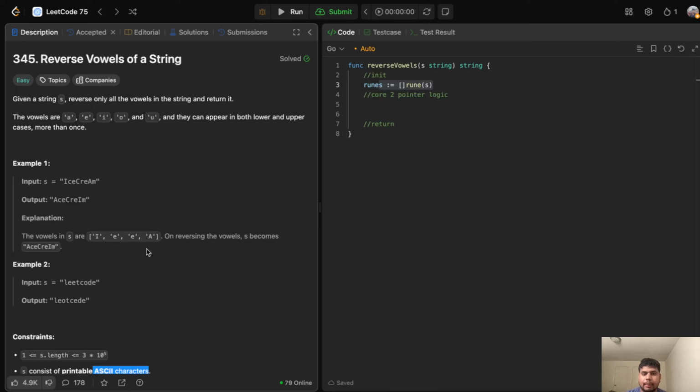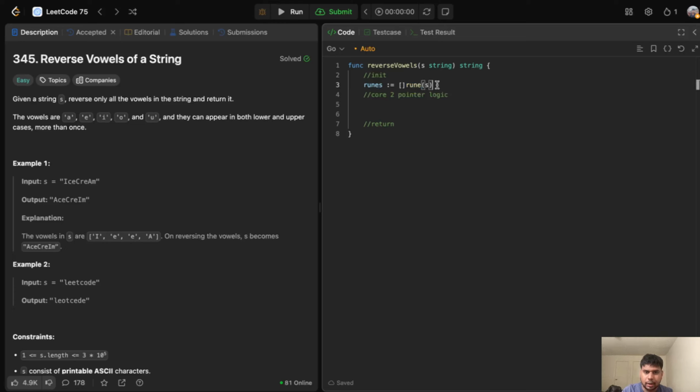So it's important to practice now itself converting them into runes. A rune basically represents a string as individual characters. So even if it is a special character or a normal character, it gives a character level representation of a string. Assume it's like a list of characters.